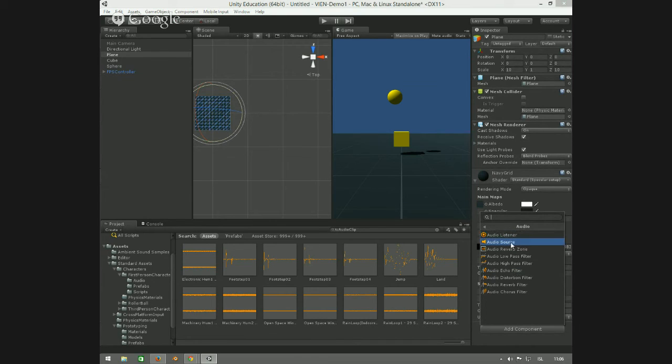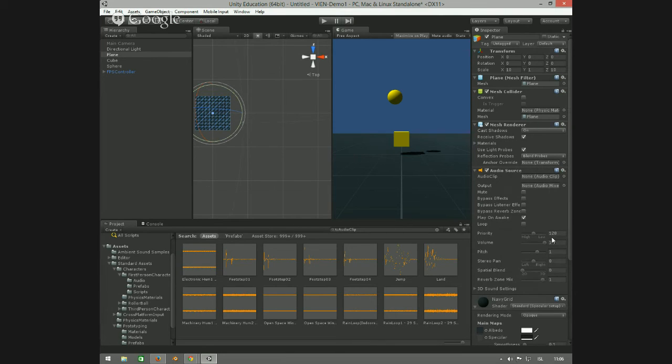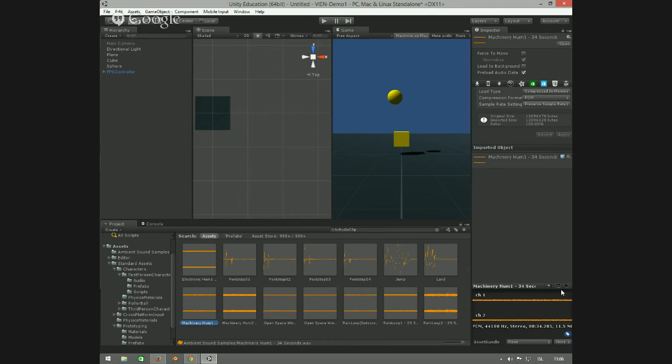I can add an audio source. This says that this object in the world has the behavior of emitting audio. And that behavior got added as one new component. And as you can see, there's no clip selected there. I can simply drag things in there. And I'm thinking, let me see, we can always preview these things.